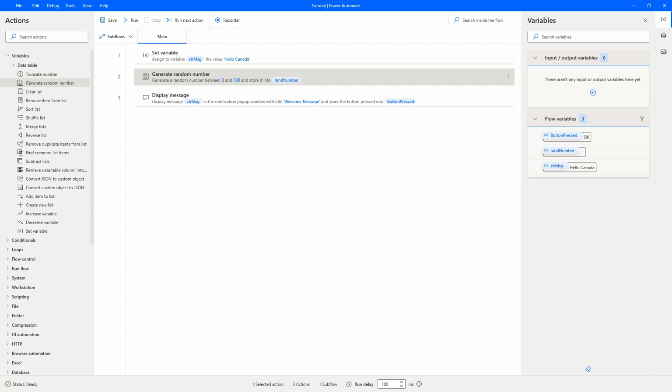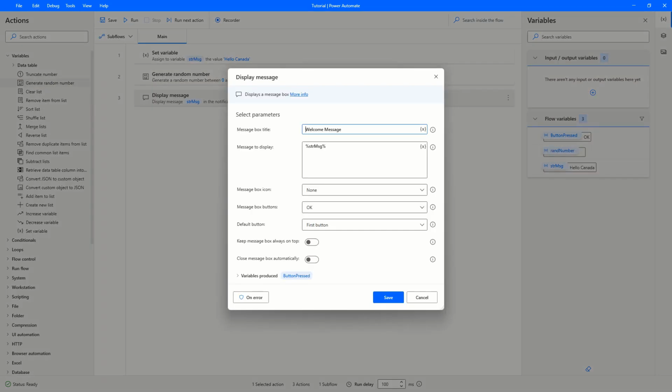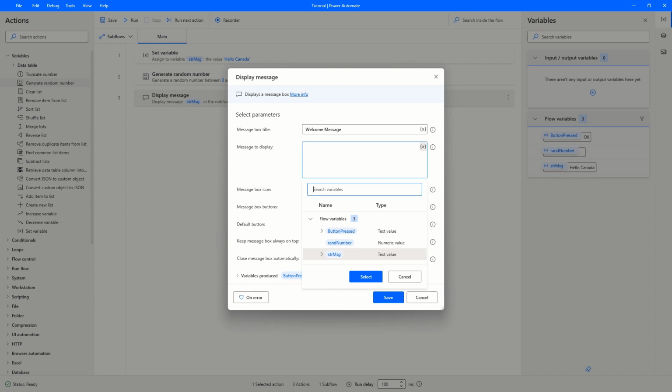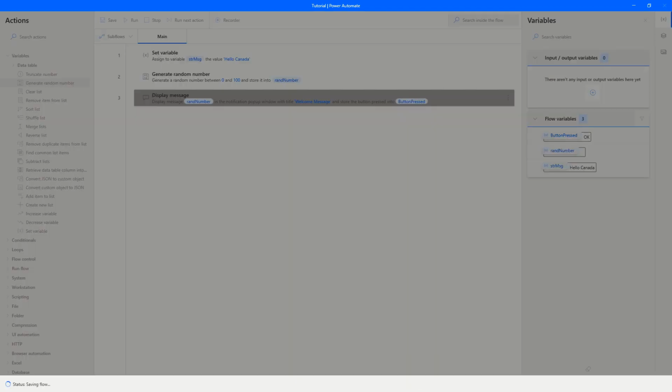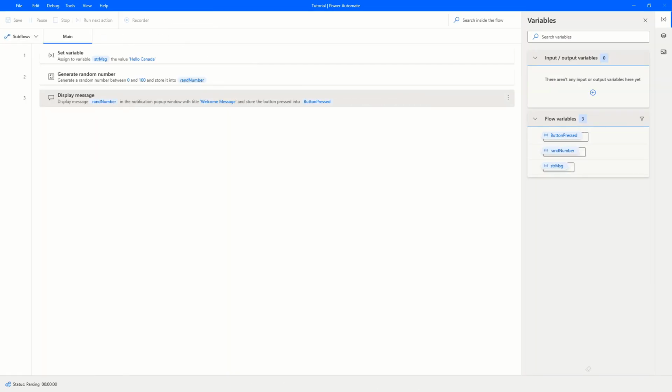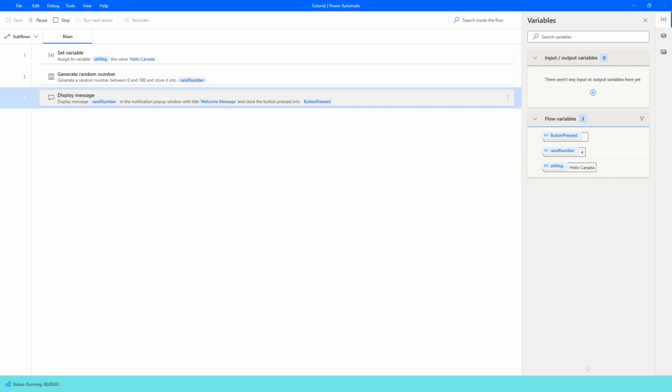To display this, again, we're going to use the display message. I'm going to change this to the random variable. I'm going to select random number and select. Now if you save again and run it, it picked up a random number here. It picked up 4.